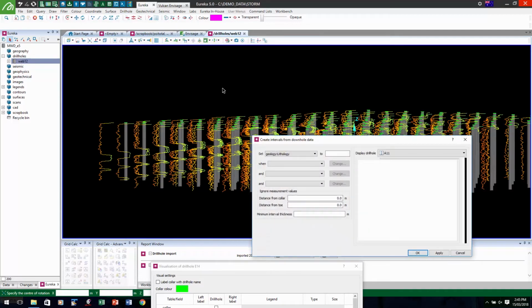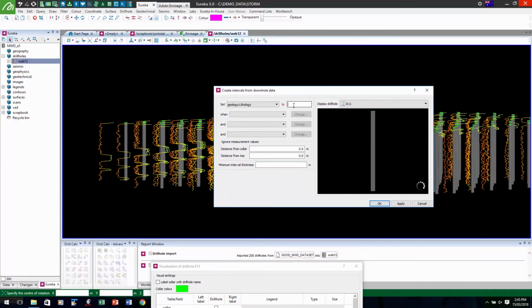Creating intervals from downhole data. I'm going to write to the lithology field, call it coal, and I can use up to 3 traces or things from LAS files, but I'm just going to do it from just the one, the torque, and you can see it gives me a preview. I've picked up a bit of junk at the top, which I want to get rid of, and one seam in this instance.